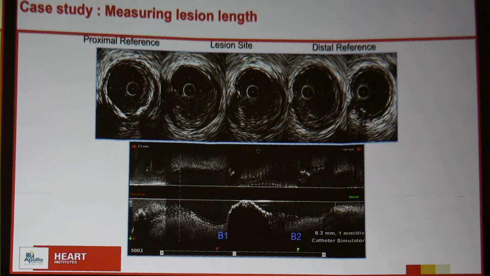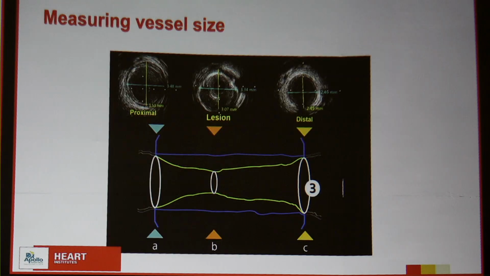Now, for example, this has got a proximal reference, this has got a distal reference, and you know what the distance is that you have to cover. There is a calcific nodule over here, it has to be prepared, and finally we have to choose our stent size. So this helps in lesion length and finally choosing. So, this is an example of the proximal and the distal and how you choose your stent size based on your measurements.